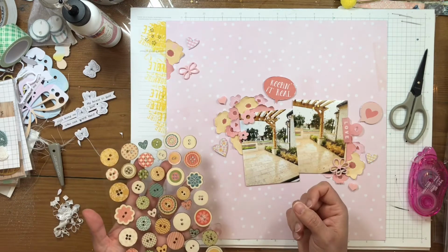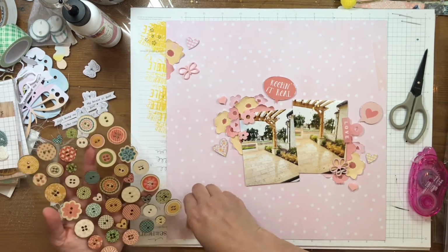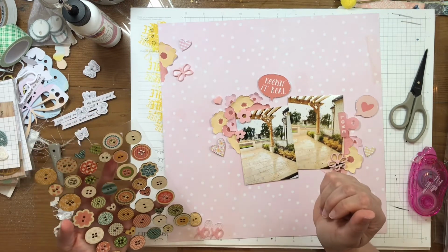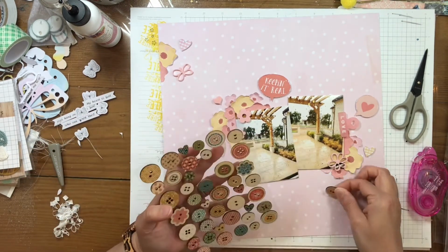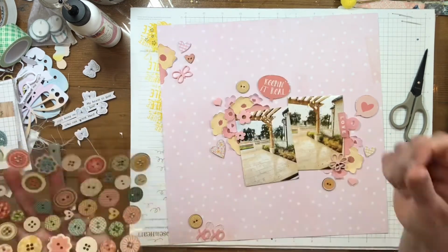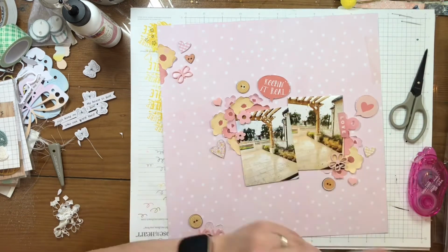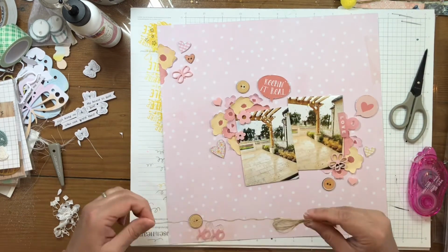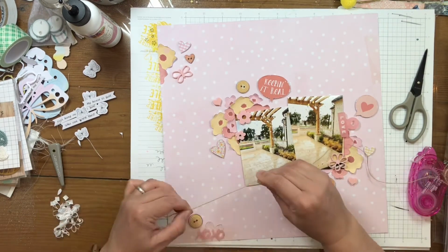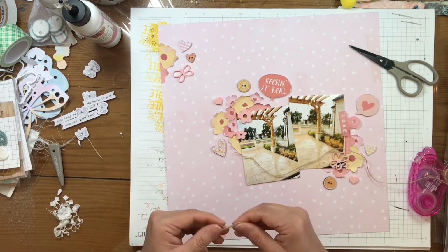I grabbed these buttons. They were also in the main kit for Hip Kit Club April kit. And I'm gonna grab some and put them near each of my clusters. I have four clusters on this page of florals and perspectives. And then I'm going to do some bows with some twine that I have, and I'm going to glue them right on top of the buttons.